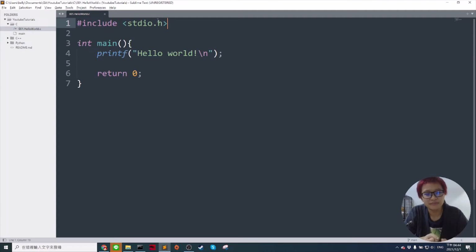The definition is similar to the blueprint. The blueprint tells you where the bathroom and the dining room are, and how the house will look.